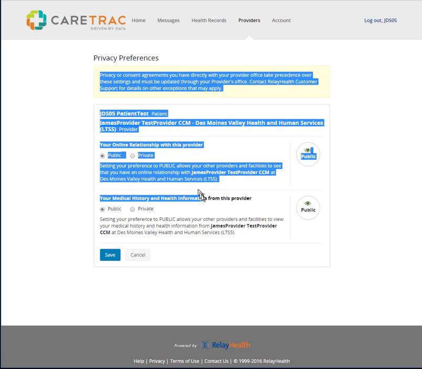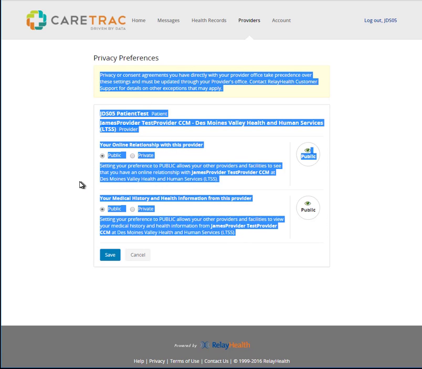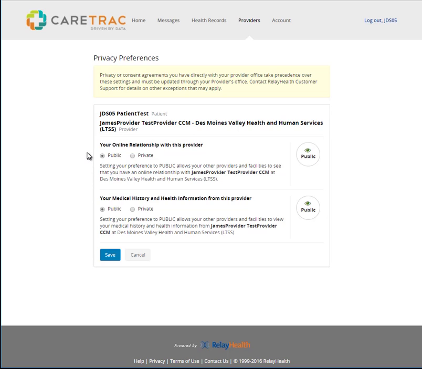My recommendation is that you start at the top and read all of this information on this page because it's very important information and it will help you feel at ease about the information that is in your record. The other important thing is that you control these settings. No one else is able to change this except you or people that you give permission to change the settings.